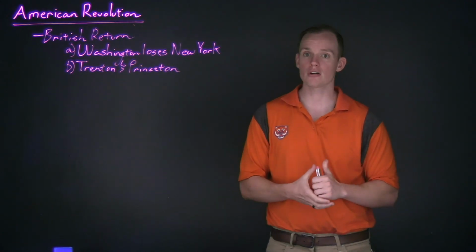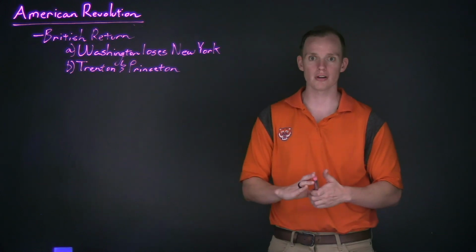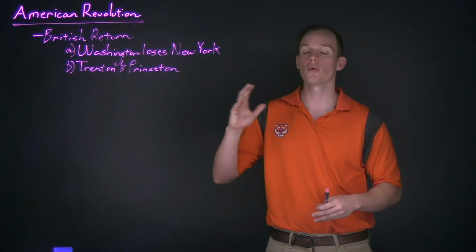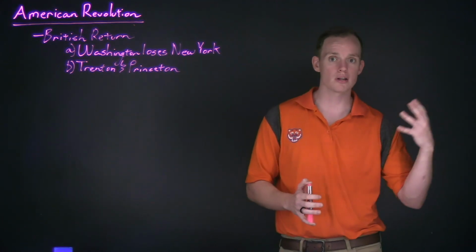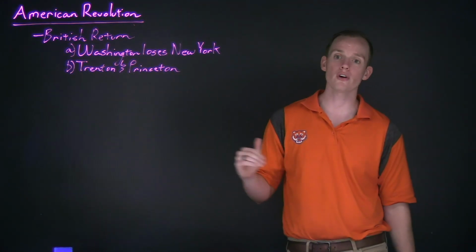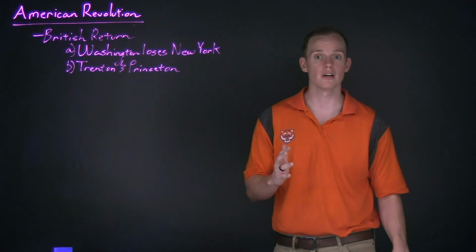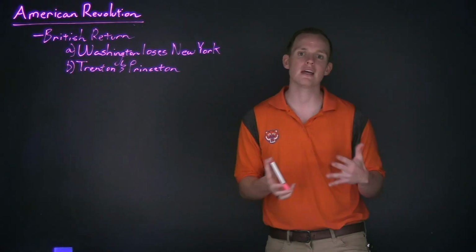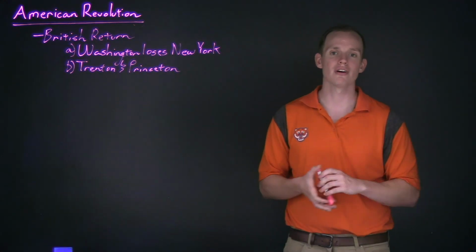There would be a series of battles fought around New York City, the Battle of Manhattan, the Battle of Brooklyn, the Battle of Harlem Heights, and so on and so forth, to where Washington would lose. And he would virtually have to abandon the state of New York as well as New York City, retreating first back into New Jersey, later into Delaware, and then across the Delaware River into Pennsylvania. And by the end of the year of 1776, the war was not going in favor of the colonists.